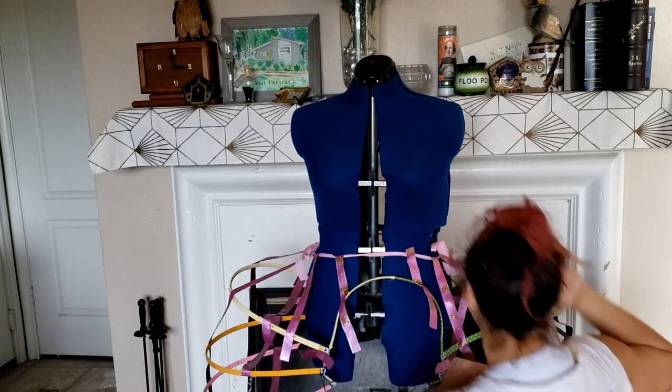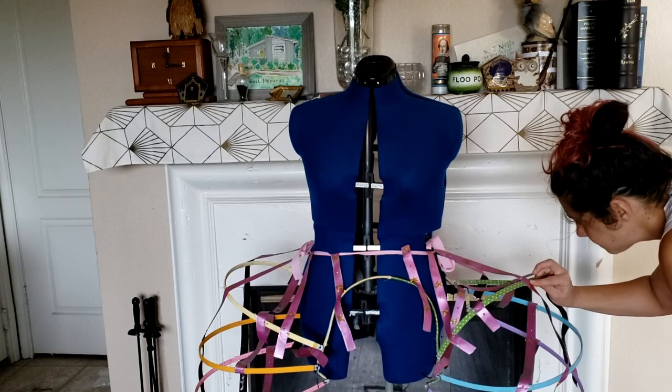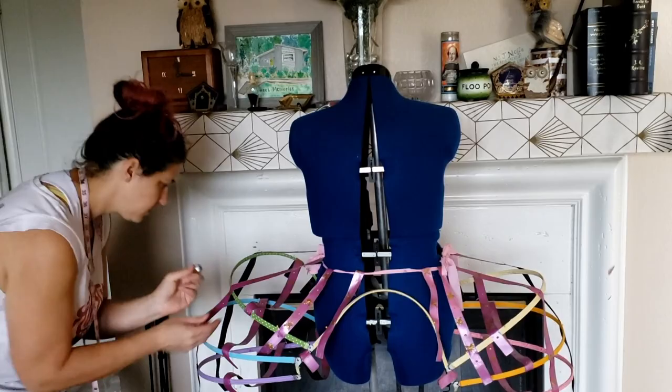This is the point where I tell you that this has been the most injurious project I've done in a really long time. It's extremely hard on my hands between all of the pinning and the wires and the hot glue, even for someone like me with a high pain threshold. Oh look, a thimble! You should have done that a long time ago, dumbass.